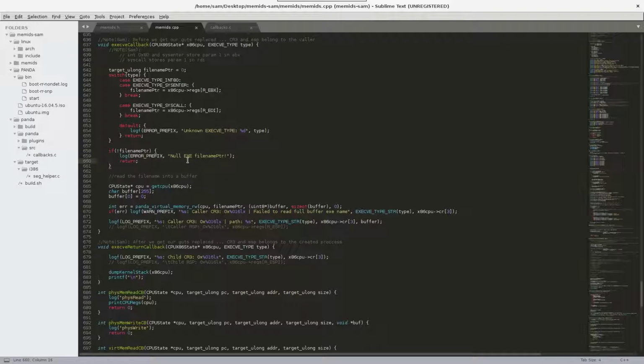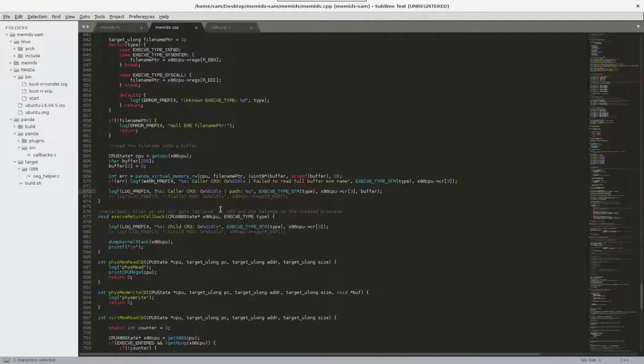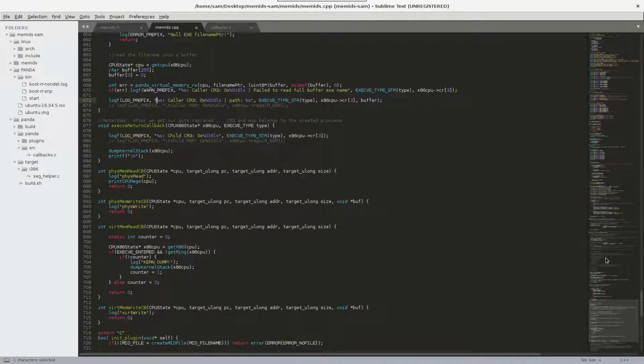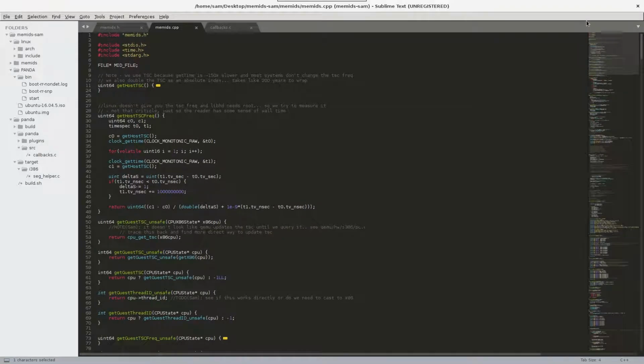And if you want to do some printf-style formatting, you call logf. That requires a prefix, a format string, and then variable arguments for whatever you're printing. It uses string printf for logf. That should take care of everything you need for logging. I'll jump right into the functions and show you what's available.